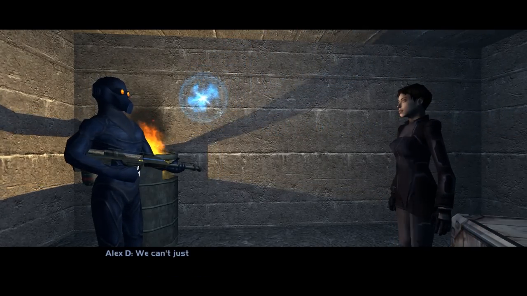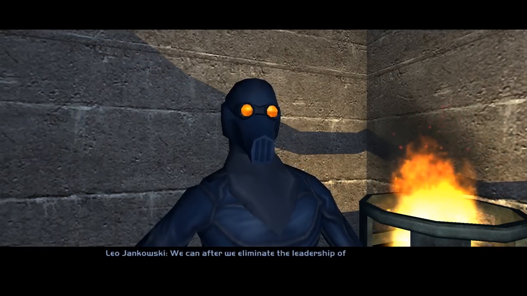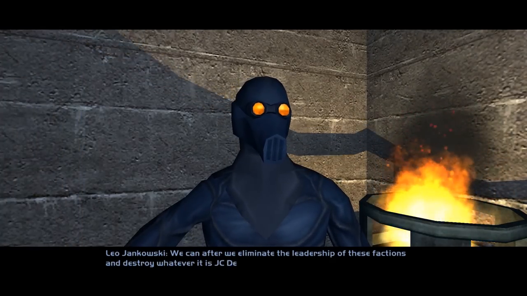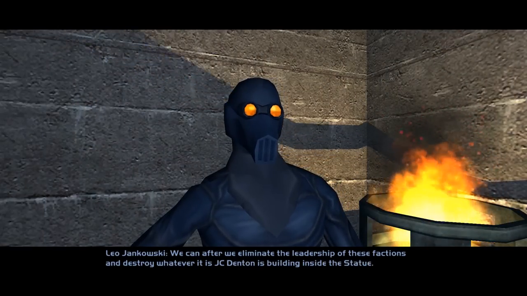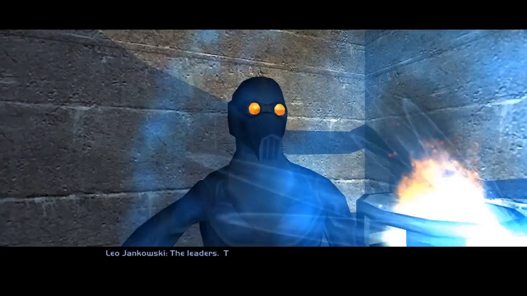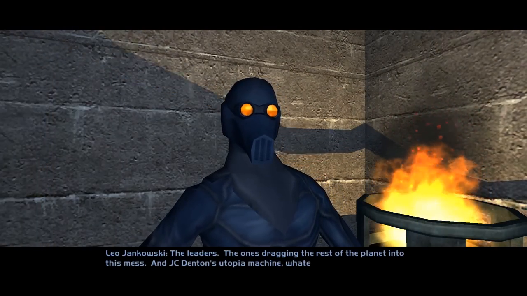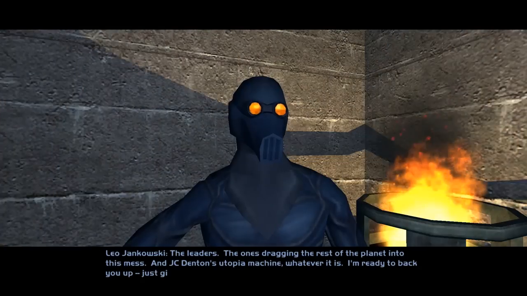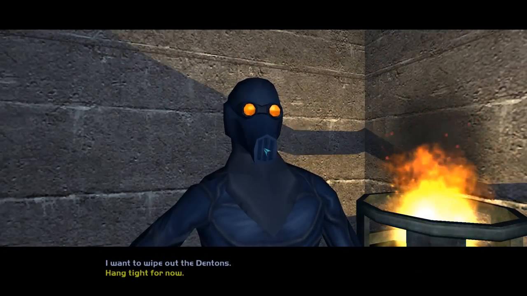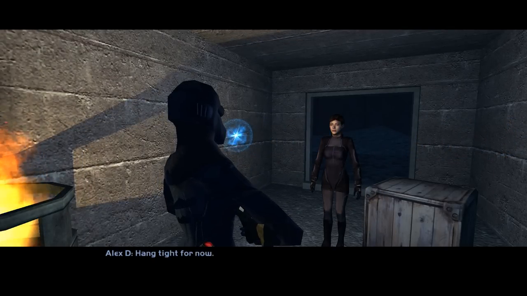We can't just walk away from this. We can after we eliminate the leadership of these factions and destroy whatever it is J.C. Denton is building inside the statue. You mean kill everybody on the island? The leaders, the ones dragging the rest of the planet into this mess. J.C. Denton's utopia machine, whatever it is. I'm ready to back you up. Just give me an assignment. Hang tight for now. Whatever you say.